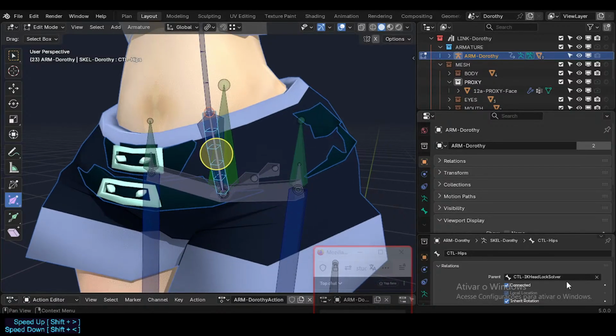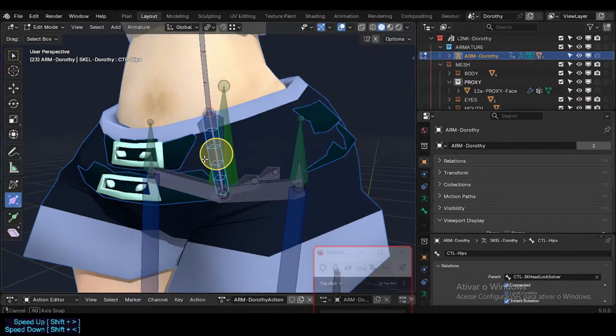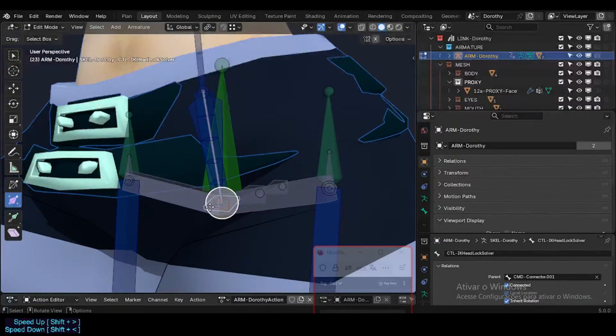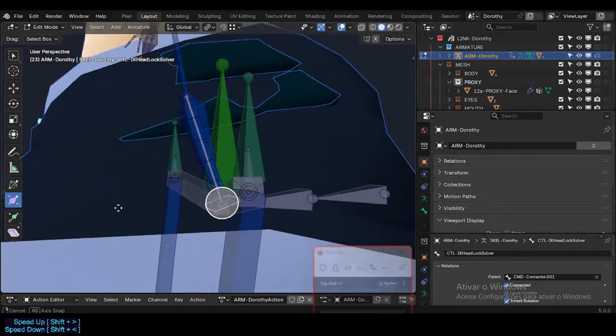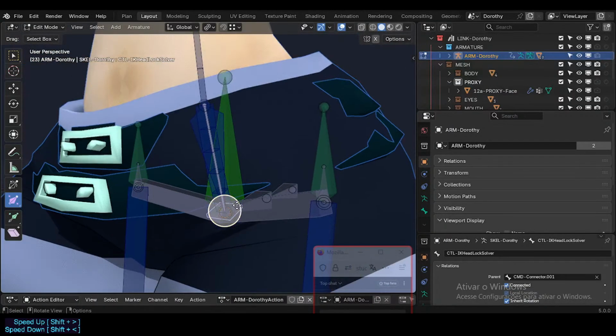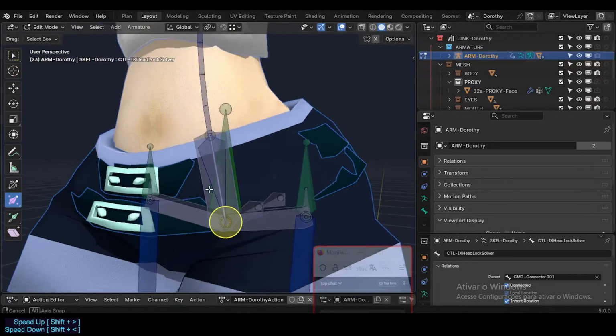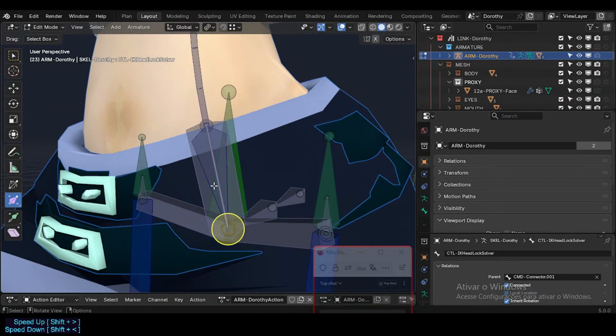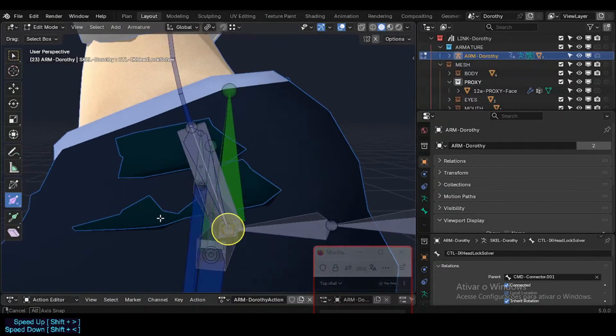Oh yeah, we don't need this IK lock solver anymore, because this was conflicting IK bone constraint garbage, so no need for that.